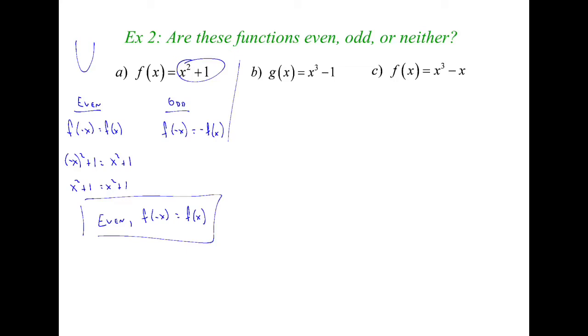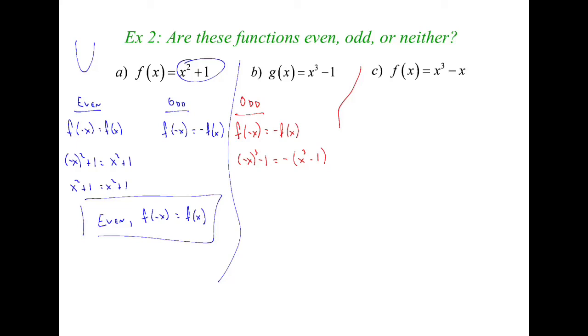Alright, so for part B, we got g of x equals x cubed minus 1. Once again, if you picture what the graph looks like, is that going to be symmetric to the y-axis or the origin? Well, more to the origin, not the y-axis. So if I was going to guess which one it might be, I would do odd first. So I'd say f of negative x has to equal the opposite of f of x. So the opposite of x has to equal the opposite of y. Plug in a negative x wherever there's an x. And then on this one, you do the opposite of the function. So it's negative the quantity x cubed minus 1.